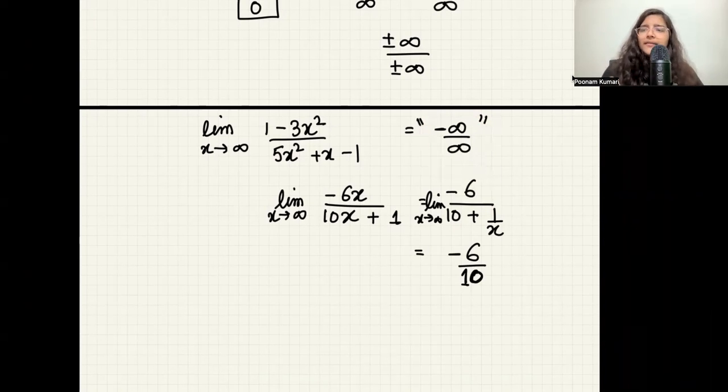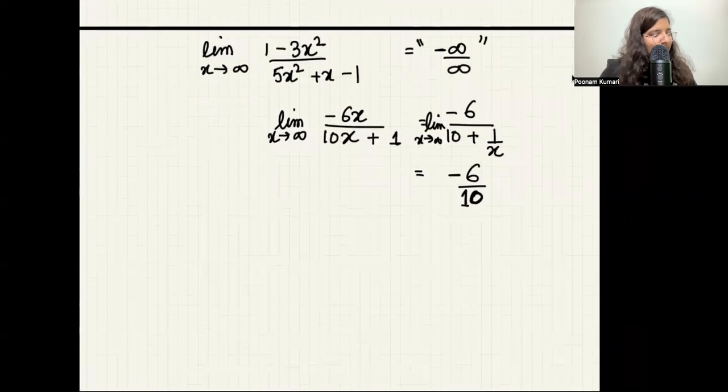And there could be cases wherein it might seem, "How is L'Hopital's rule applicable here?" But if you try and manipulate things, you might see that there are cases wherein it might not seem very obvious to apply L'Hopital's rule, but it's actually easier to do that. So let's say you have an example like this.